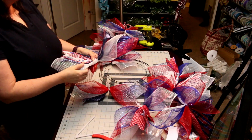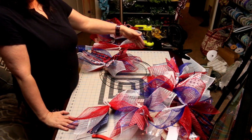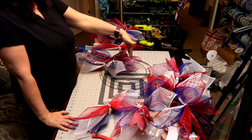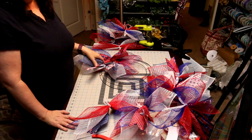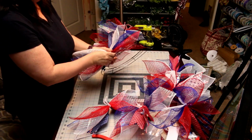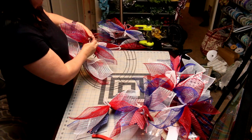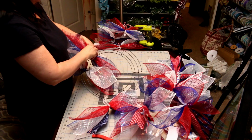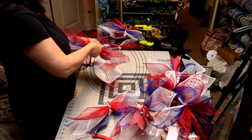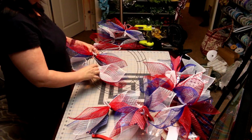And the reason is because as you load these in, it's going to get fuller and fuller, especially in the center, because this wreath will be both in the center and on the outside. So you just separate your pipe cleaners, put it in between two and three. And then tie it off. Nice and tight. Then slide it over.